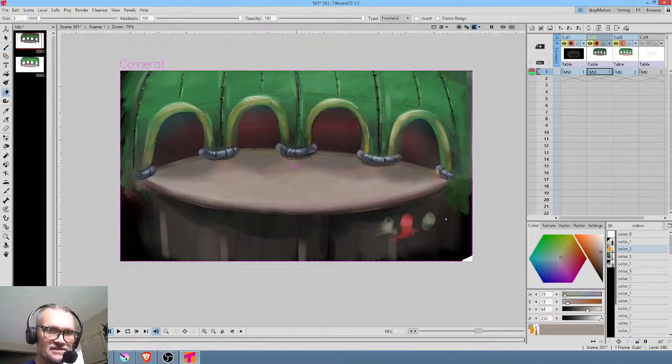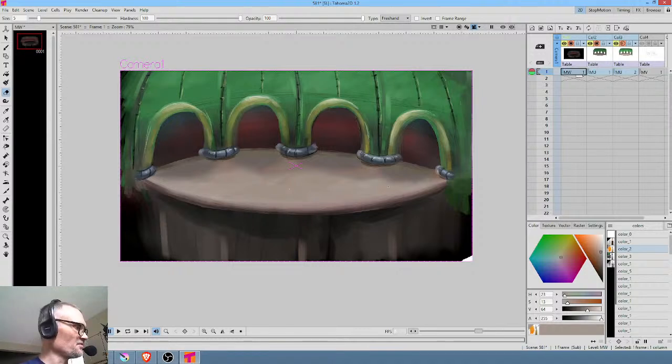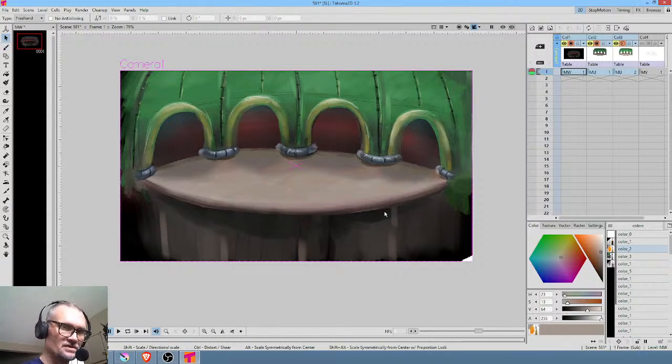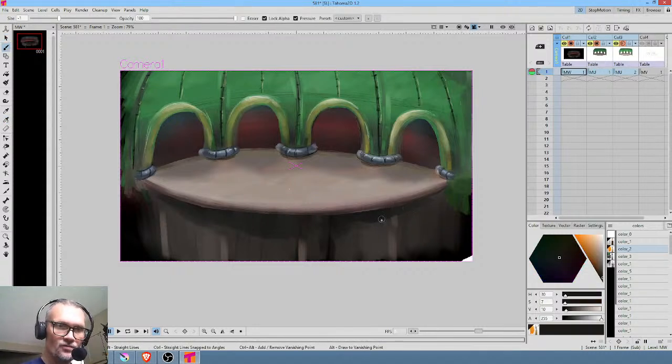I think I'm going to just erase these people that I had in there. So I need to do that in both of these frames. There's no reason for them to be in there. Save our work. It's taking a second for Tahoma to save it, so I'm going to hit undo and see if it... Yeah, it's not going to catch the undo. That's my fault. I should have waited for it to save. So I need to hit the R key, sample this, and then repaint that. No big deal. Totally my fault.